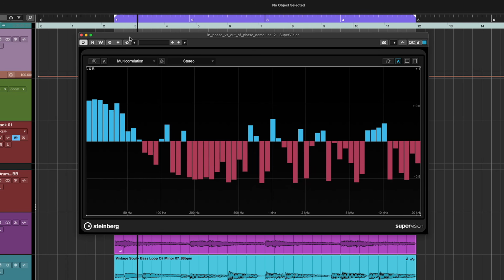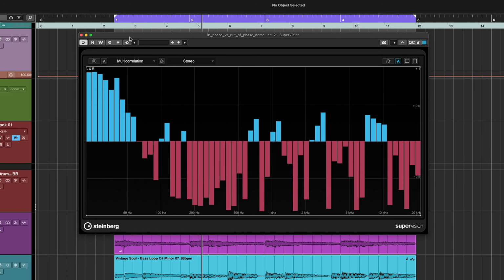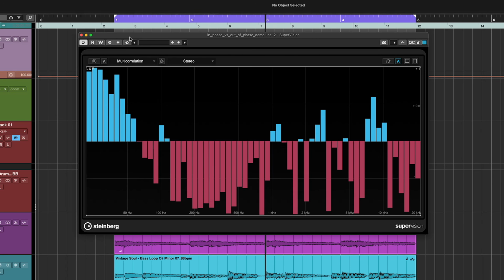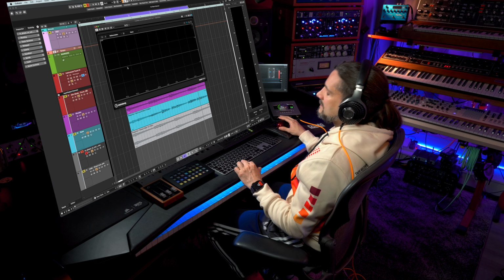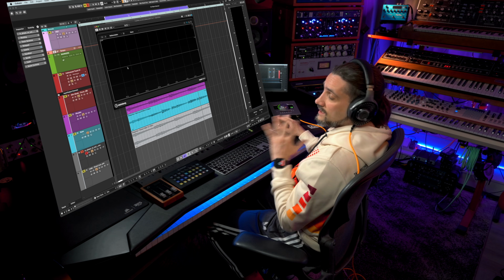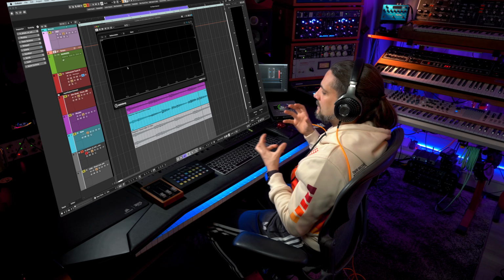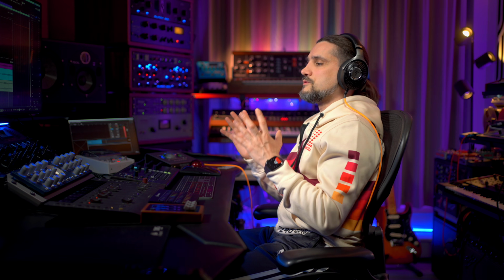Basically, that means that you might get phase issues. This might collapse when you turn this into a mono track, if this is played on a mono system, and so many other problems, especially if you have lots of out of phase frequencies in the low end, especially in a mix. This means that you should do something about it because that means that the low end has serious problems. So you might need to make your bass a little bit more mono, or you might need to fix those phase issues and you have to figure out where they come from.